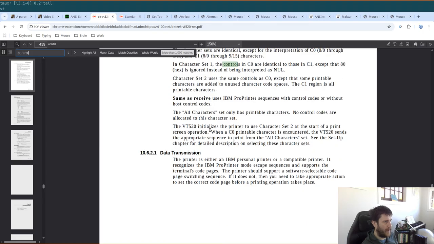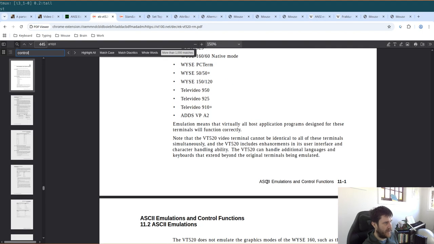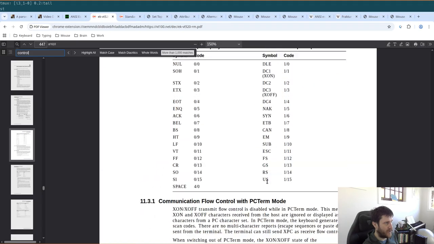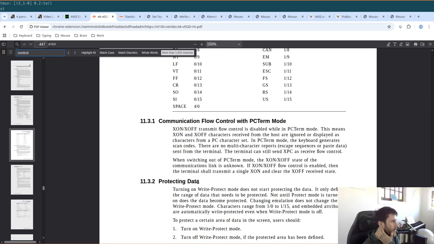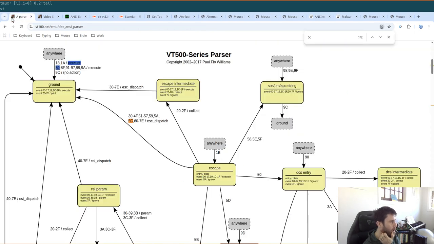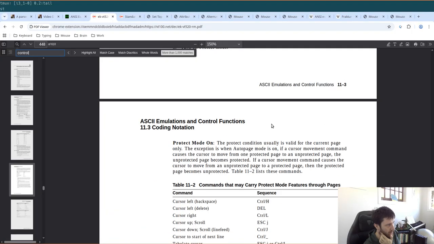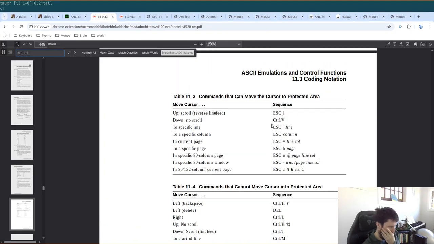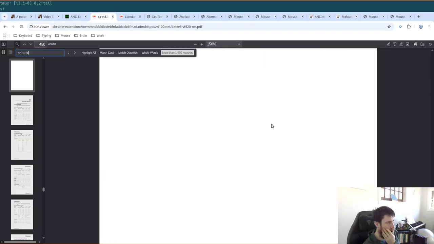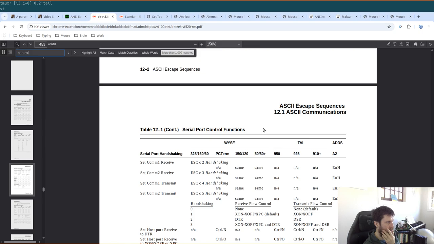Control. So there's some control functions. And what was it? I wanted 80. See, like 80 is quite high. These are escape.